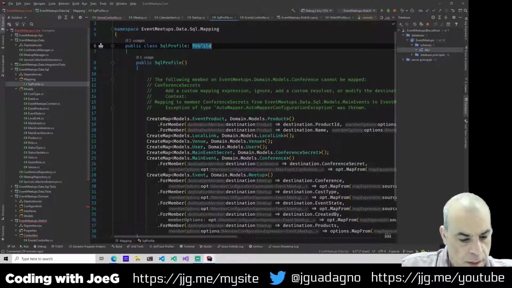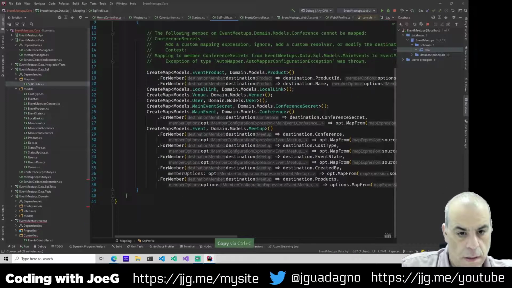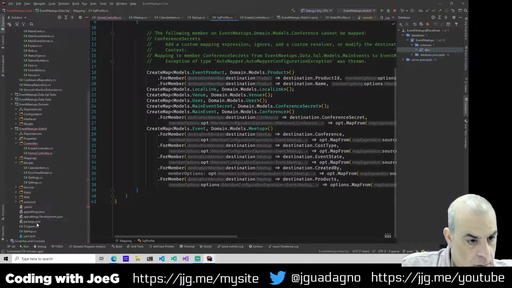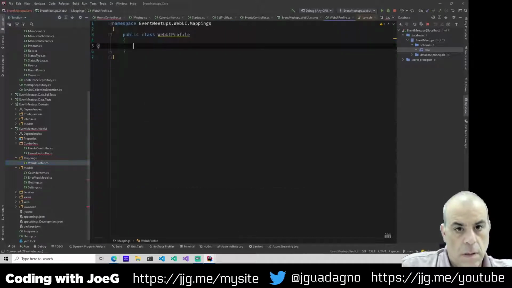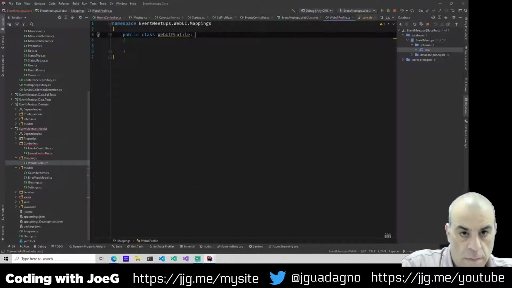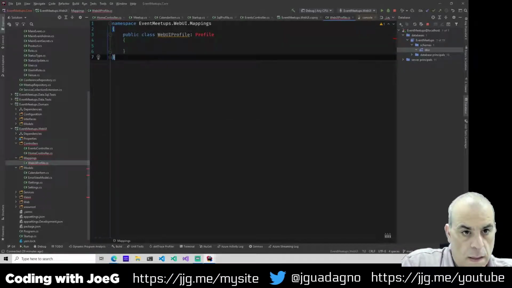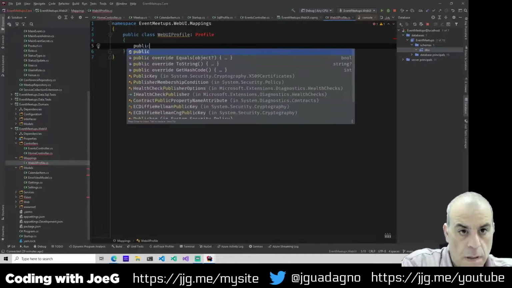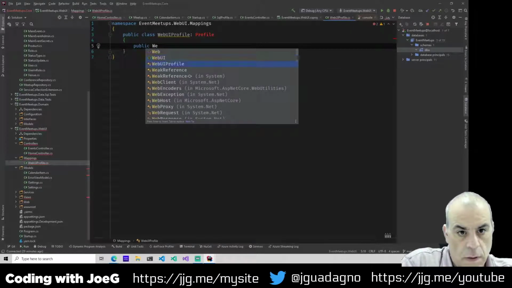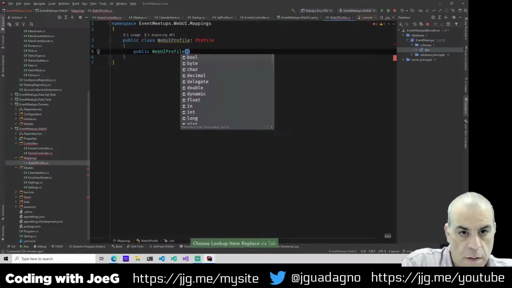Inherit Profile, and then override the constructor. Where'd you go? Mappings. Inherit Profile. And then public WebUIProfile.